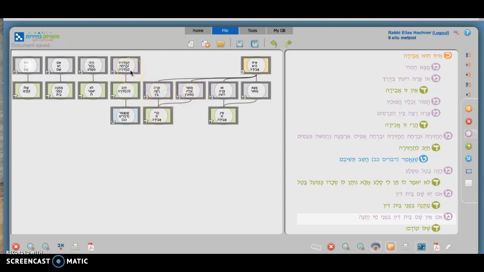Then we had a new case. If the animal was returned once and it escaped, and multiple times it escapes, here's the din and here's the reason. The din is that you're obligated to return it, and this is the reason. The reason is connected to this din, which goes for this case. Then we had another case. What happens if the finder would lose money? So this is the din. The din is that he cannot demand to be paid back for what he lost.